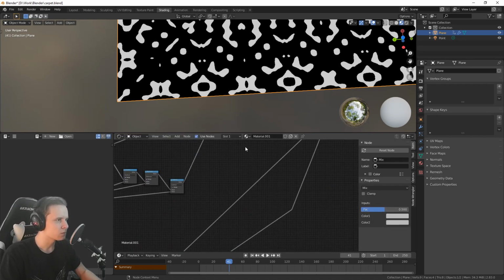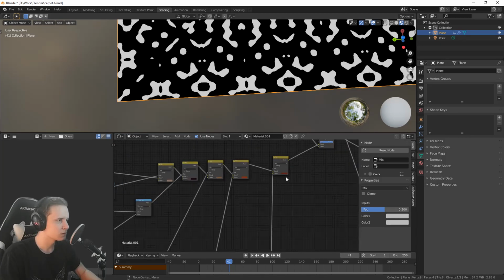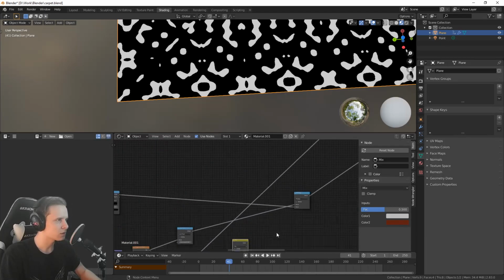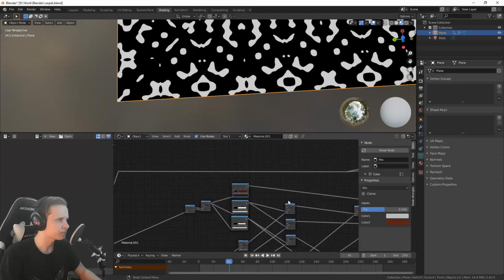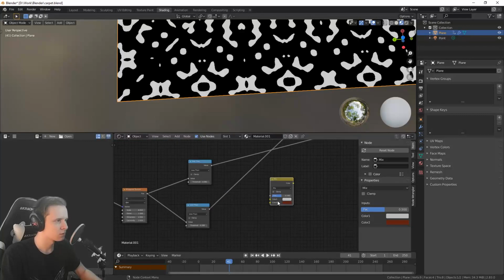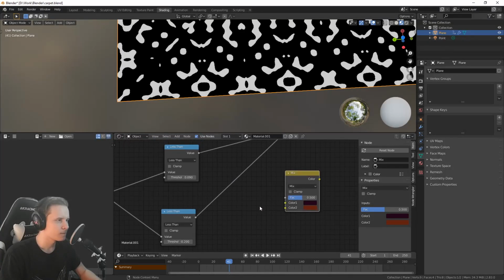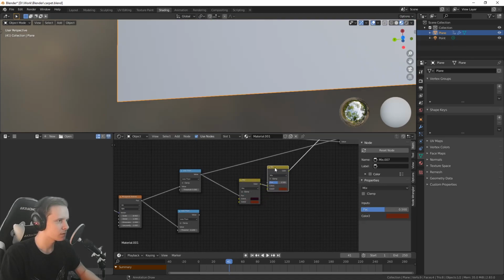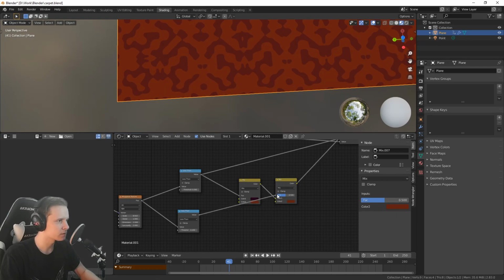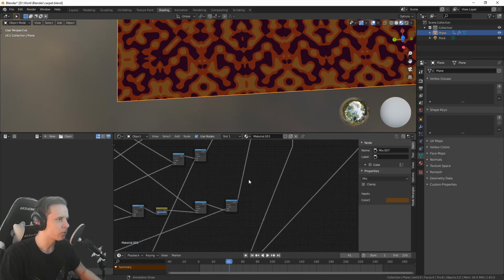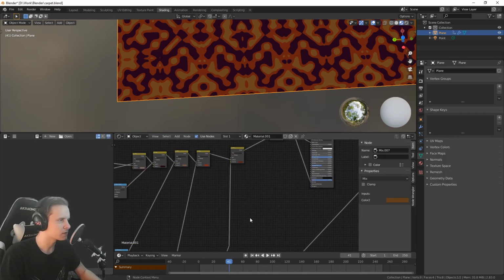Okay, let's use mix RGB. What was our base color here? Take that. Actually, let's combine it with this one. Like this. And this will be our first mix. This will be our second mix. Then this color will go all the way up and will be mixed instead of this.